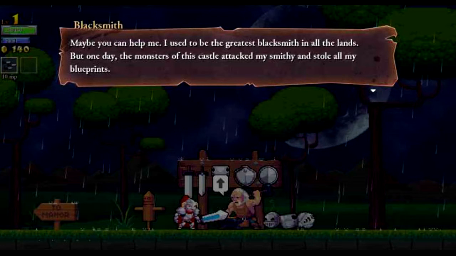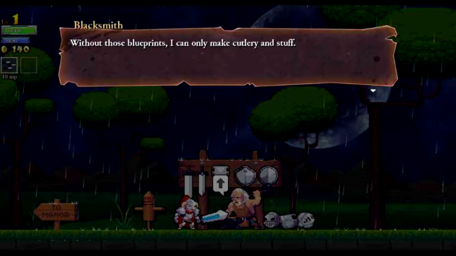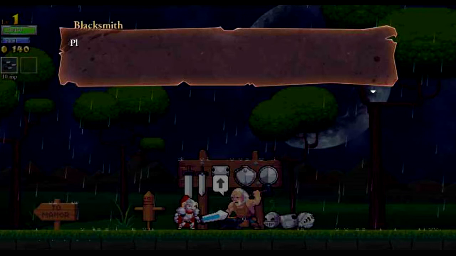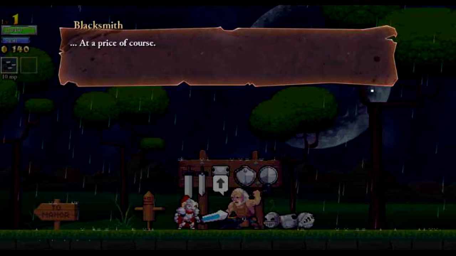welcome, hero. Maybe you can help me. I used to be the greatest blacksmith in all the lands, but one day the monsters of the castle attacked my smithy and stole all of my stuff. Without those blueprints, I can only make cutlery. Please bring back any blueprints you find and I can build the most amazing equipment ever. Ever. At a price, of course.